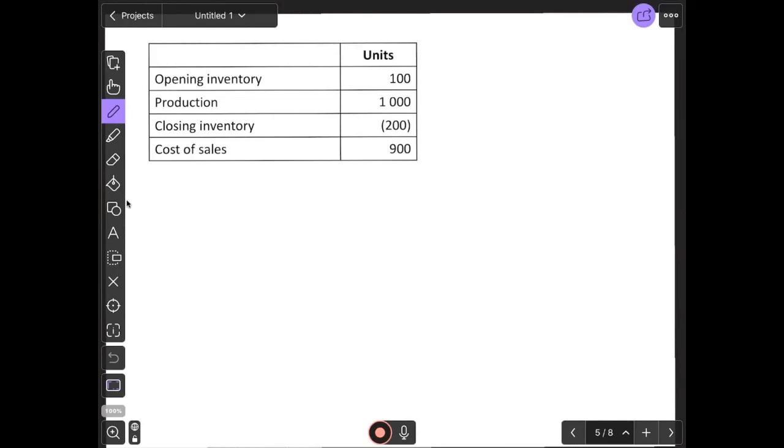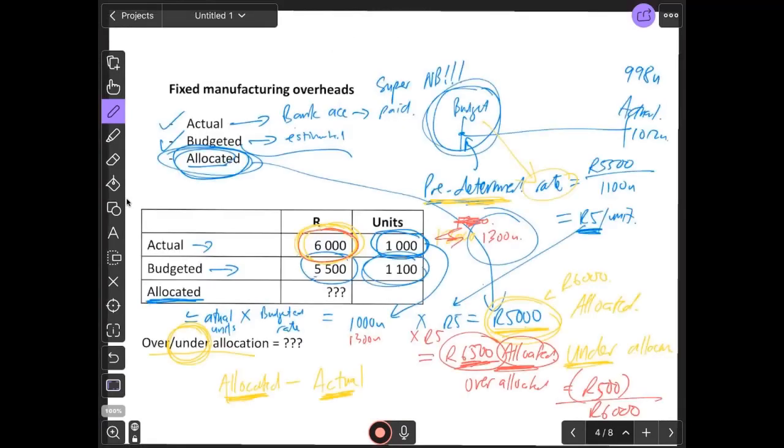Where does the 1,300 units come from in my previous example? Oh, I just made that up. That was just if actual units were more than the budgeted. So the first example is less, and for this one it's more, just to show what happens to the overall under allocation. How does over and under allocation affect the production line item with regards to opening and closing stock? Not at all. So our opening and closing stock is not affected by the over and under allocation.